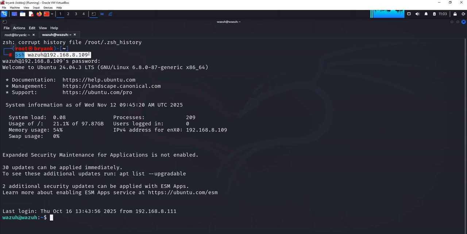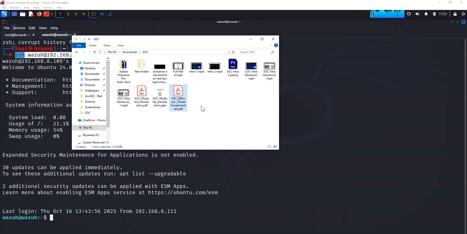Does anything capture your interest on the command that I used to remotely log in? The SSH is a port.